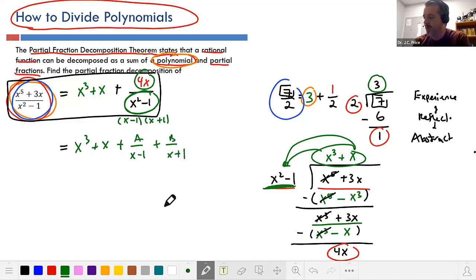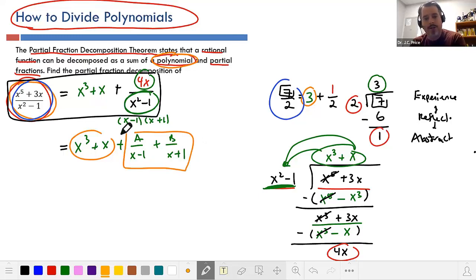And there's this partial fraction decomposition. It has a polynomial part and then partial fractions right there. The sum of polynomial and partial fractions, basically. All right, so you have that one extra step that you have to do if the degree is bigger on top than it is on bottom. So be careful about that.